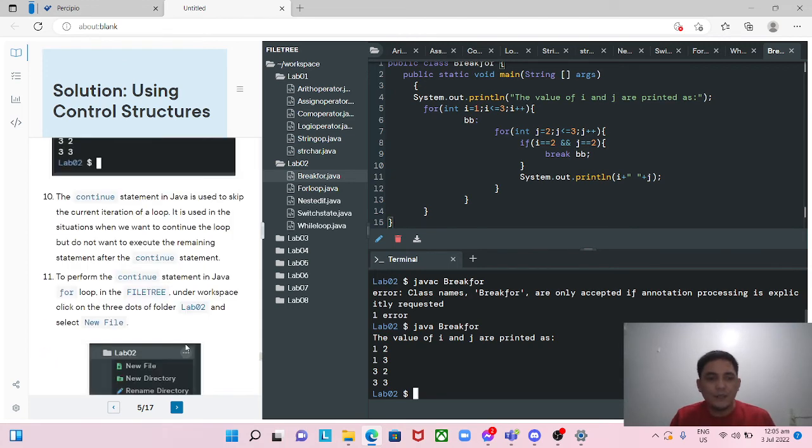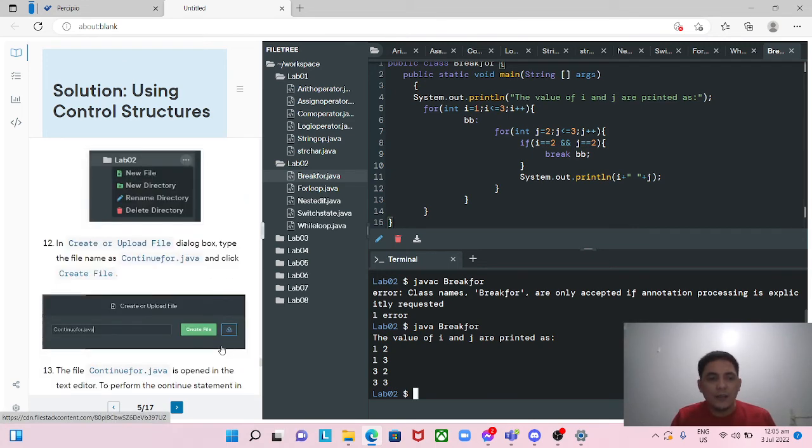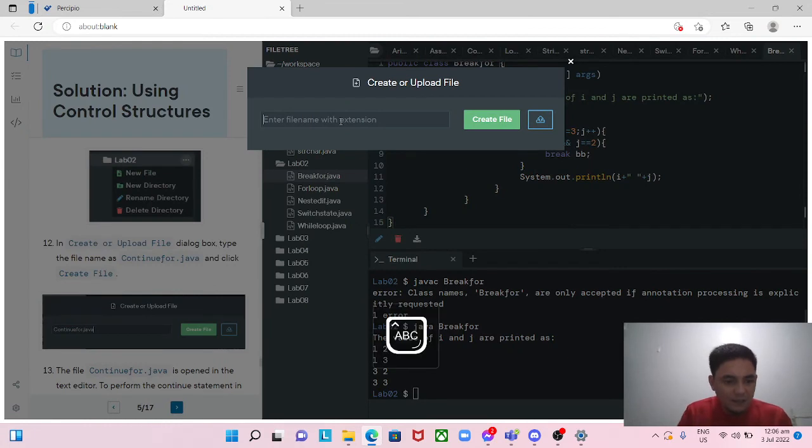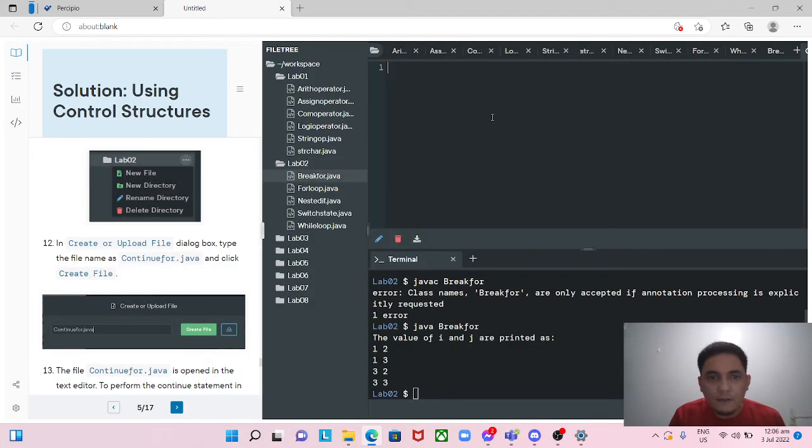To perform the continue statement in a Java for loop, in the file tree under workspace, click on the three dots of folder lab02 and then select new file. We have to create the file continue for.java.